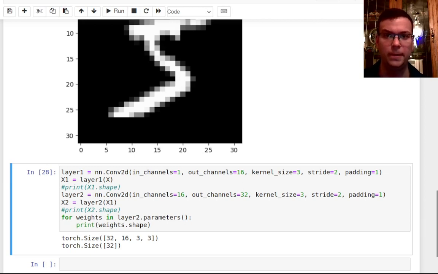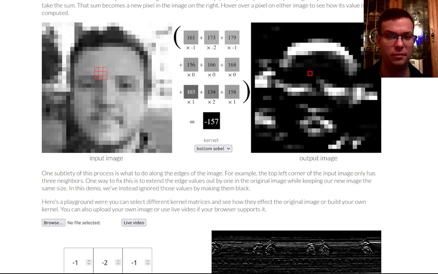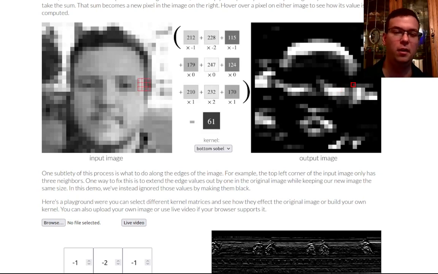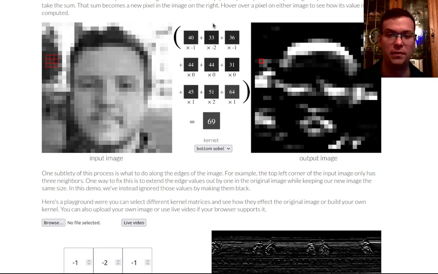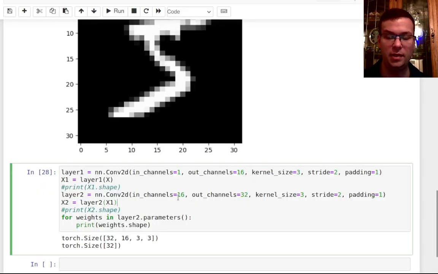So here's where it gets a little bit interesting. I just want to check to make sure you understand this. In the original example I gave, I only had 1 output channel. And so I only needed this one kernel here. And that kernel only had 1 input channel. So I only needed weights for 1 input channel here. So it was just a 3 by 3 by 1, or actually in Torch's ordering, this was just a 1 by 3 by 3 set of weights. But as I go deeper, I actually have 16 input channels to this layer. And so for each of these 32 kernels, I actually need 16 3 by 3 sets of weights. So I need a set of weights for every input channel for every kernel. So I'm going to have one of these 3 by 3 things for every input channel for every kernel. So that's how many weights I have. So 32 by 16 by 3 by 3.